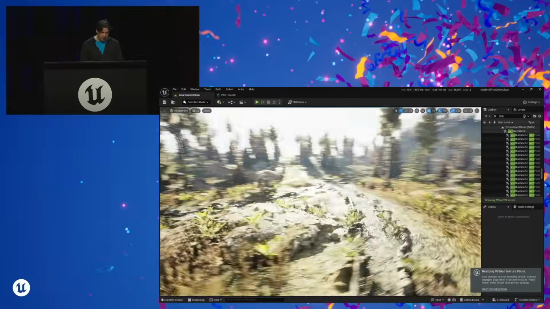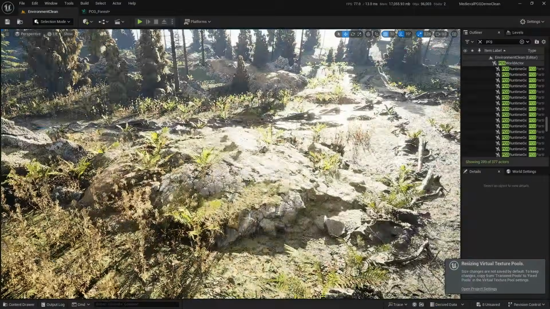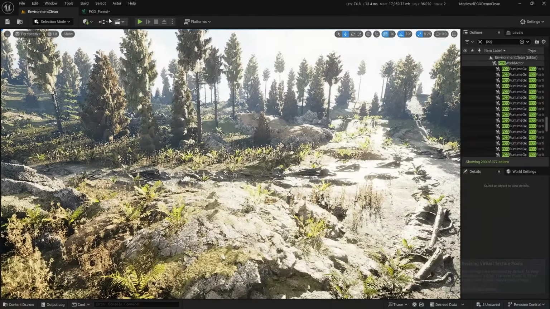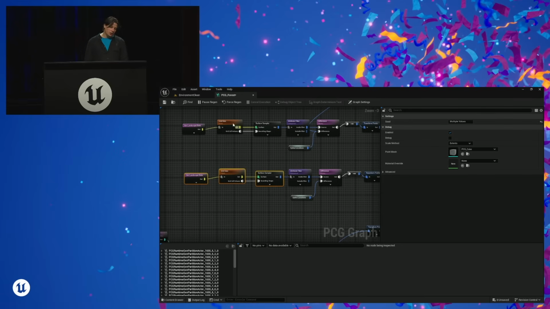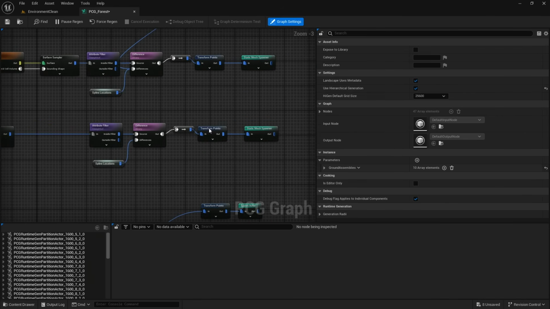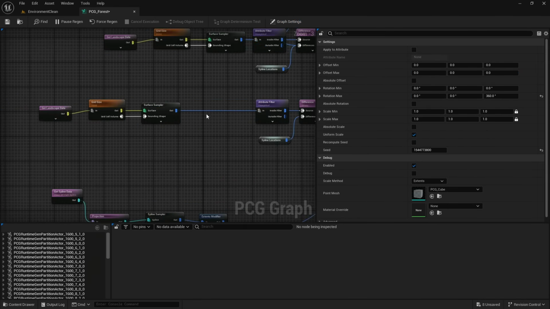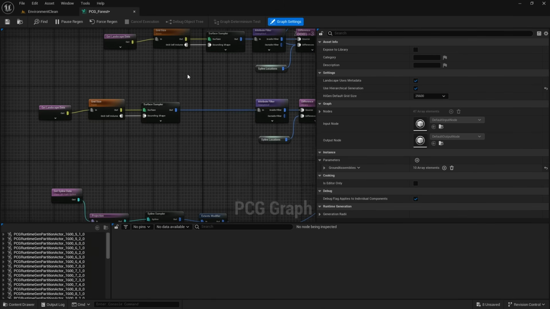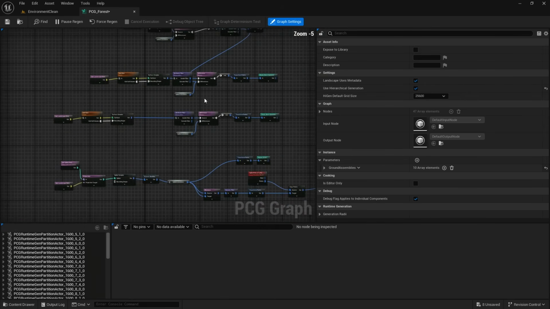But I'm going to do one last little bit with my last 5 minutes, which is this. Right now, that grass is not spawning on top of meshes or anything like that. But a really cool thing that you can do, I used the project node before. Project gets one data set and throws it onto another data set. Engineer may not describe it that way, but it's definitely what it does. If I get these points, there's 2 steps to this, actually.